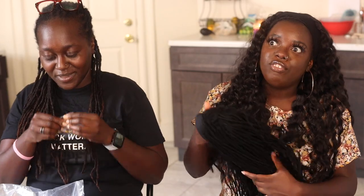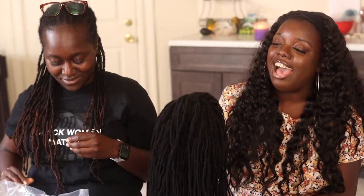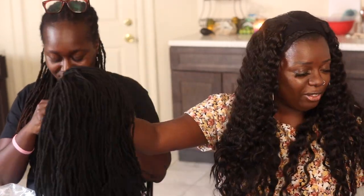This is official. Let me tell y'all, first of all, to all y'all who see my lock wig videos, thank you for supporting. I will definitely link them down below. Right now, my favorite headband lock wig is this one you see right here. It's like this golden brown color. Love it. So I saw this on Amazon. I was like, gotta have it. I'm trying to be twinning with my boo. Okay, so we're gonna put this one on.